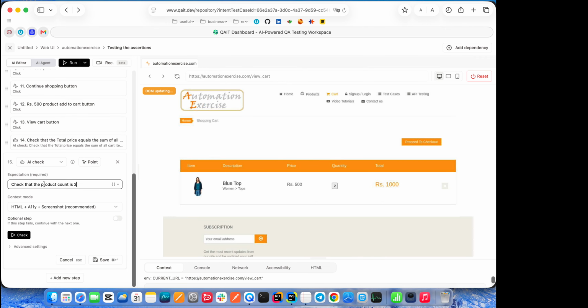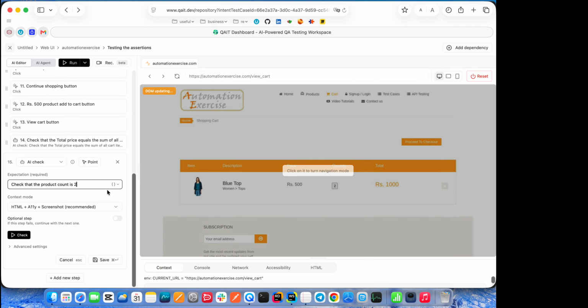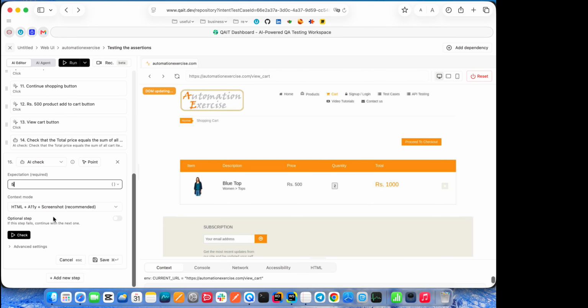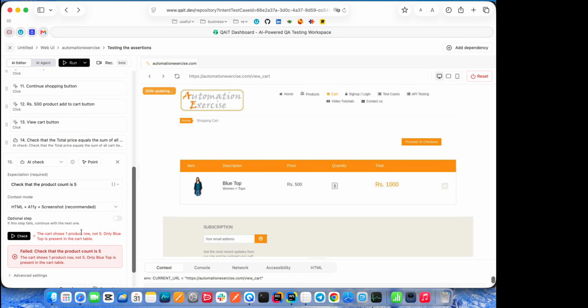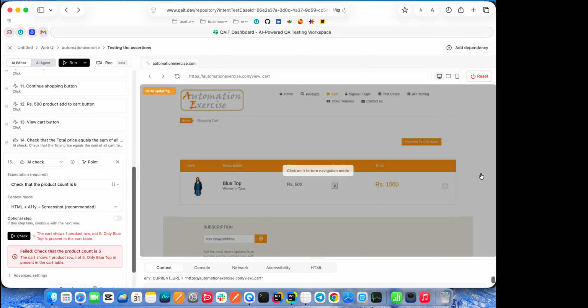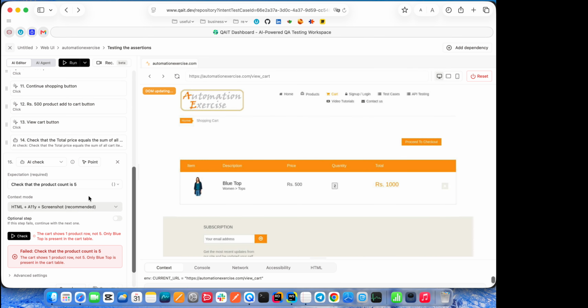So check that the product count is 2. Well, let's start from the negative. Product count is 5. The cart shows one product row, not 5. Okay, it thinks about the rows. Check that the product quantity is 5.